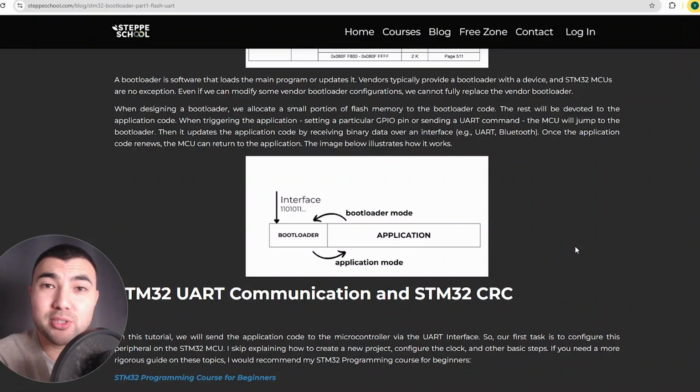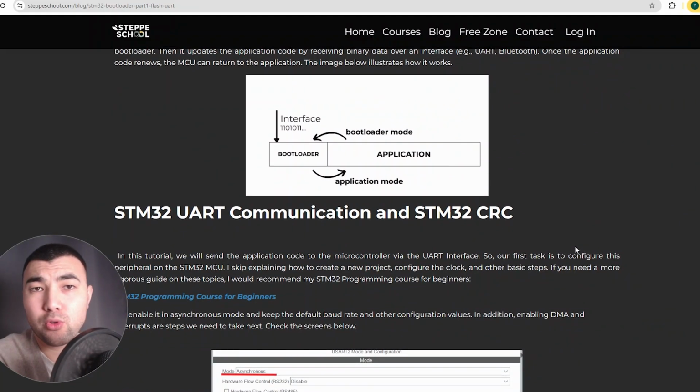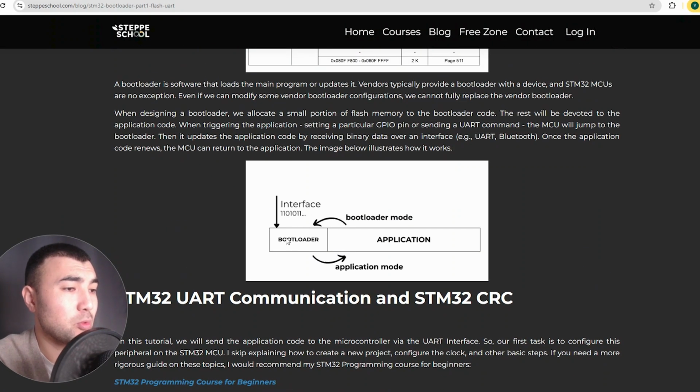In this course, the first really important step is to configure the UART interface for the data transmission. As I explained before, we have a bootloader, and from the host side, from the computer side, we will send the application binary file. And for an interface, we will use the UART interface.